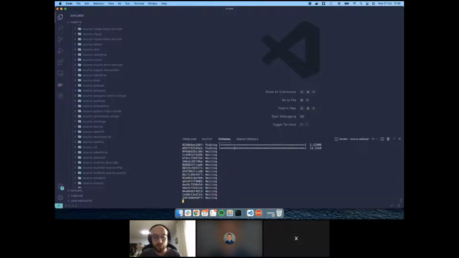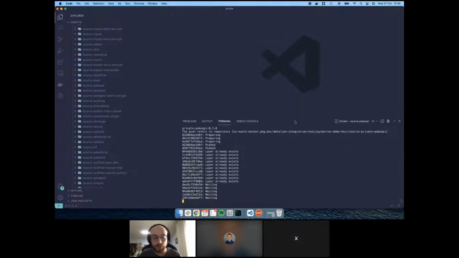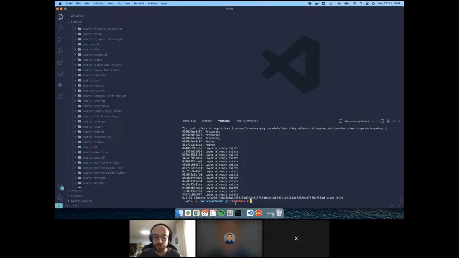So right now we are publishing this connector to our private registry. And if my internet helps, okay.